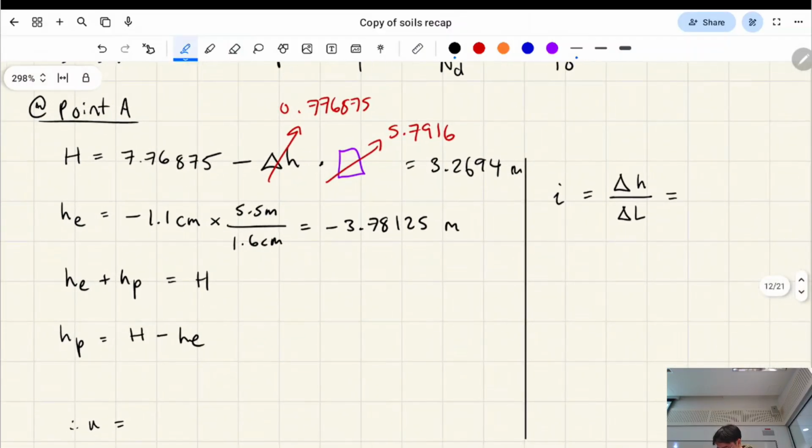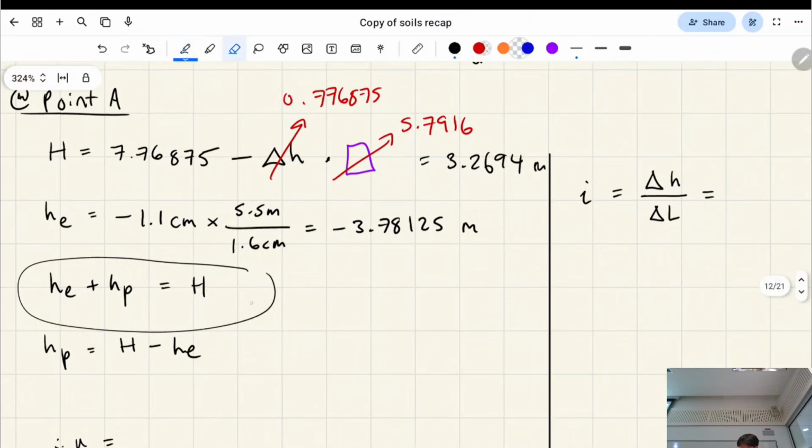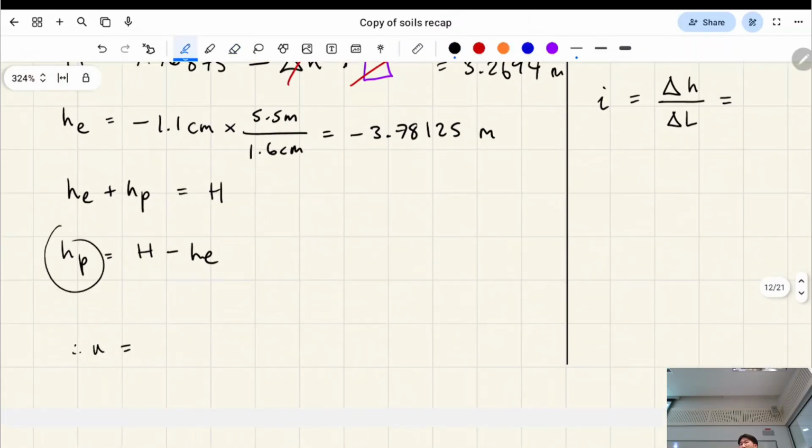Okay, we know that this is the formula for our head. It's the combination of elevation head and pressure head that equals our total head. And as I mentioned earlier, in seepage conditions, we essentially don't have a velocity head, because we don't have that half mv squared, you remember 1300? We don't have the actual kinetic energy of the water going through, because it's going through so slowly that it's negligible. We don't care about the speed of the water. Anyway, so we rearrange that, and we want our pressure head. So that's just a matter of plugging in what we've already solved. That was 3.2694.